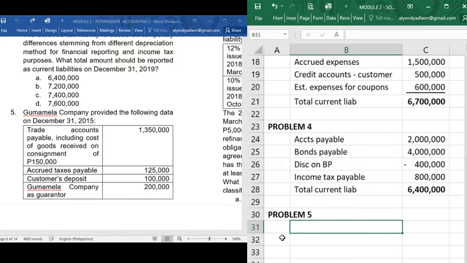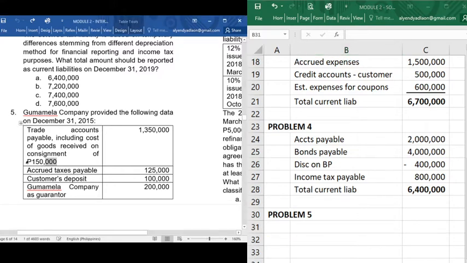Now, since we will pay the person who sold the banana Q, that is an obligation on our part. But take note that not all goods received on consignment, or not the whole amount, is payable to the vendor or to the consignor. We are only to treat it as payable if such consignment are already sold. For example, out of the 150,000 consigned by the consignor to the entity, 80,000 were sold, 70,000 were not. So what will be included in our liability is only the 80,000. Not the 150,000, but only that portion which is already sold, which is the 80,000 pesos.